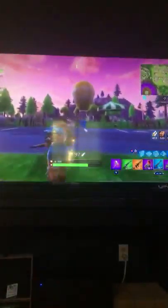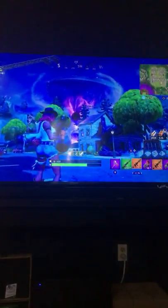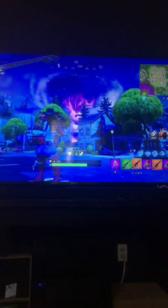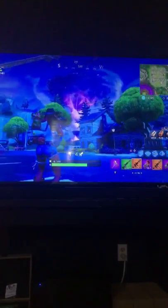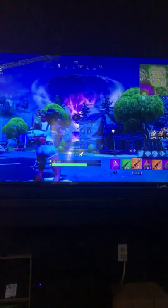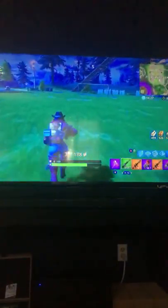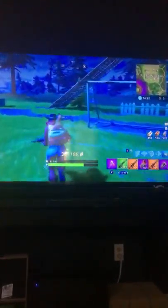Dude, I'm going around Pleasant and seeing if we can find any more. Yeah. No. Hey, there's a rocket launcher. A legendary rocket. I already have one though. Dude, I'm hitting Kevin. It wouldn't let me. It picked it up. Dude, watch this. Dude, go down and watch this. Dude, now I need the, no. Dude, that's epic. Okay, now I need to go and get the guided missiles and do it from a certain place. The launch pad.